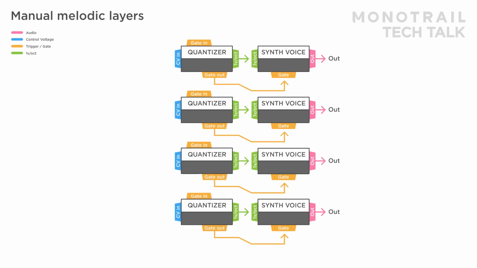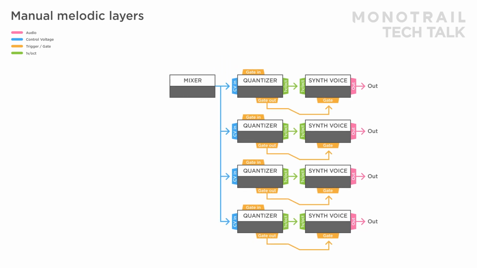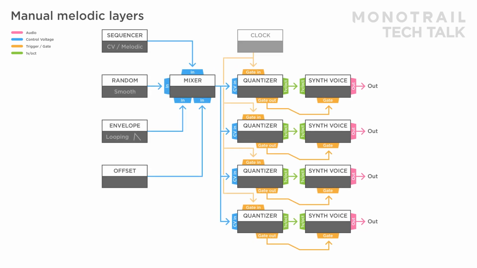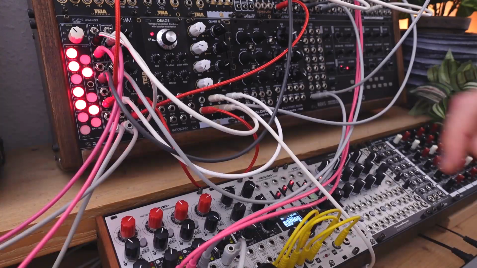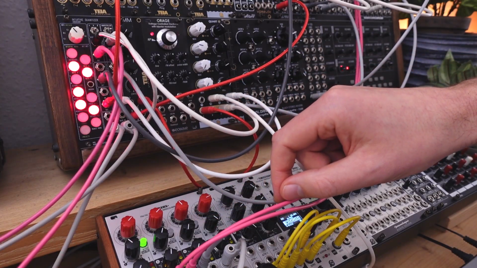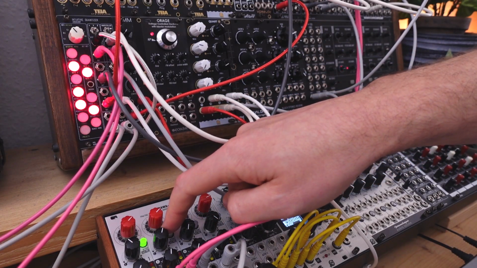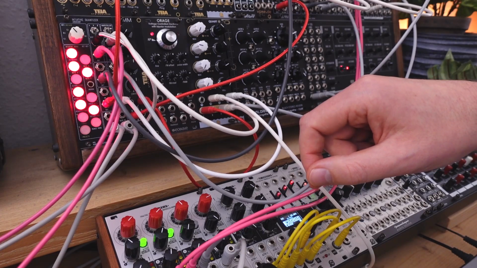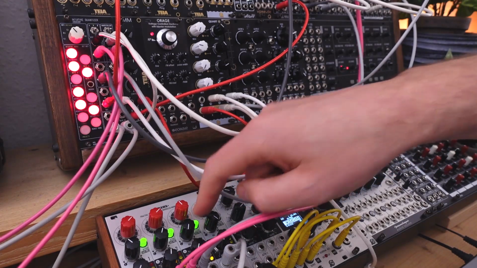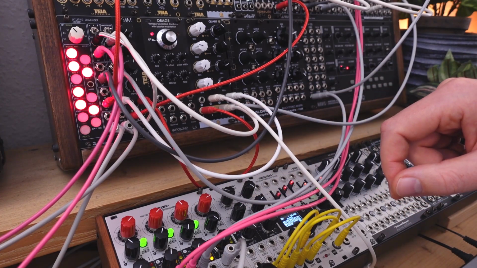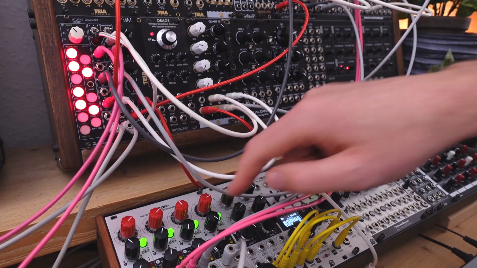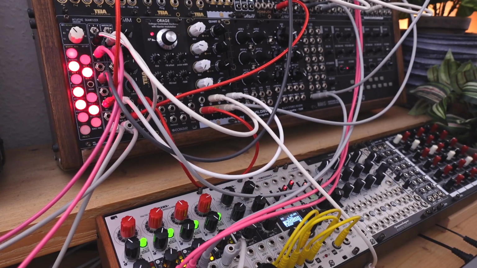Just by feeding the 4 quantizers the same mix of CV signals used before, as well as a clock, you create a multi-voice setup. Here the voices are panned slightly around the stereo field for a nice effect. However, this isn't so interesting because all voices follow the exact same sequence. So the next step is to create variations for each voice.